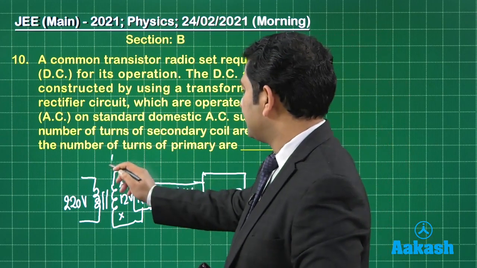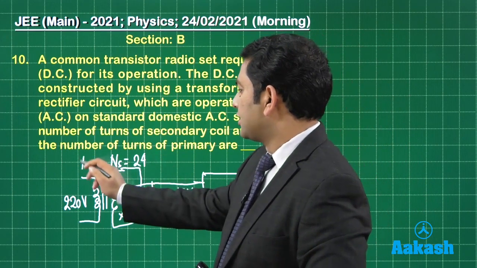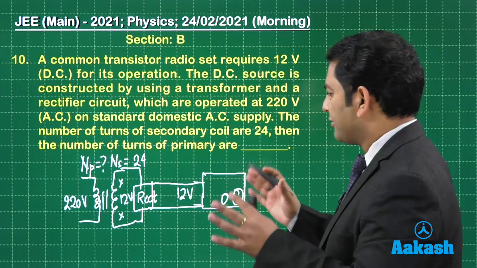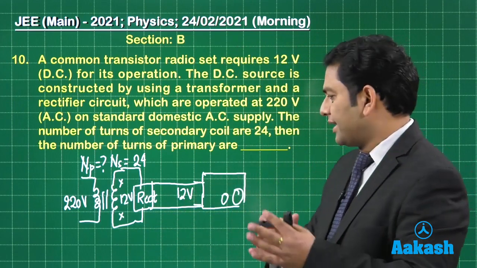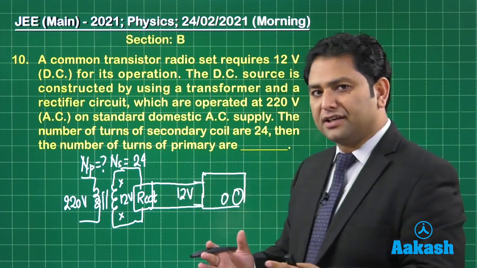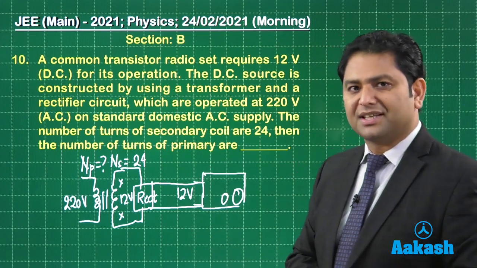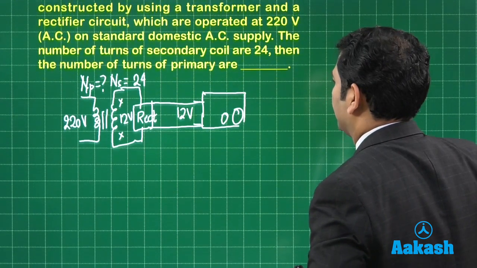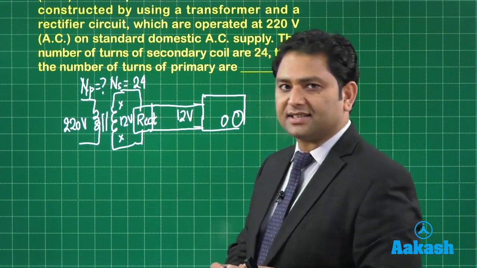The secondary turns, the number of turns of the secondary, that has been given as 24. So, I got to calculate the number of turns of the primary. So, the arrangement is that a step-down transformer is used before the rectifier circuit and after rectifier there would be a filter and then, eventually, that is being fed into the radio circuit. But the question simply talks about the number of turns of primary, that's what it has asked.